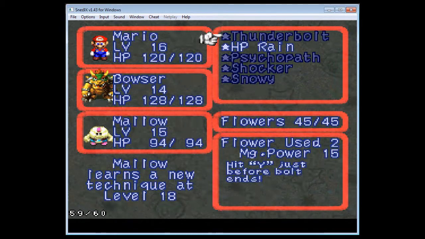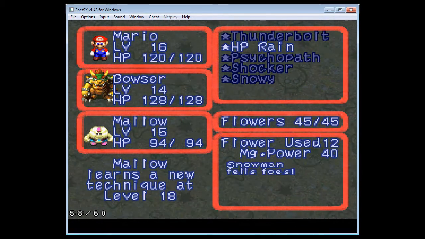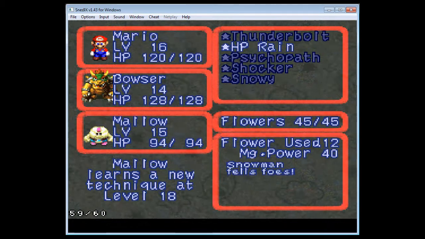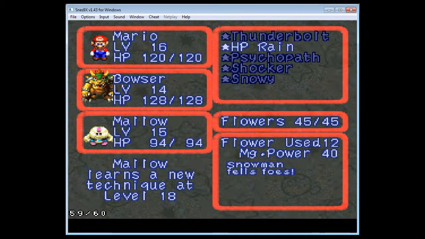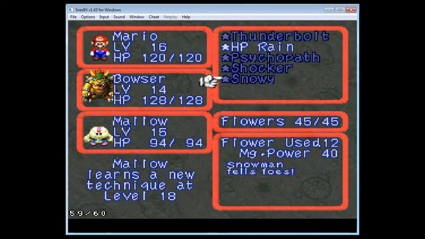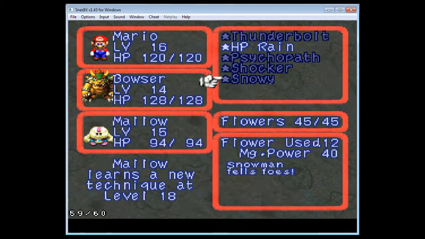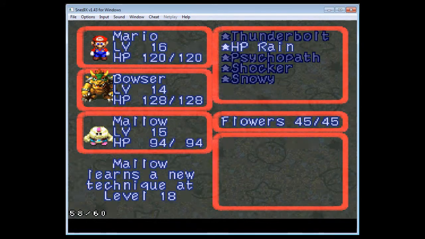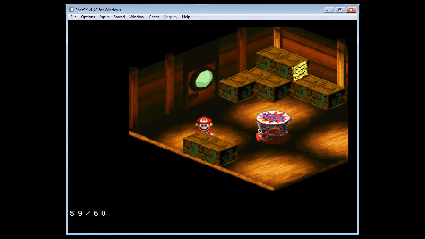Now, Mallow has a new ability called Snowy. What Snowy does is he summons a huge blizzard, and it turns into a snowman and crushes enemies. It can actually do some devastating attacks to fire-based enemies. So, look out for that. But I thought I might show that stuff to you.